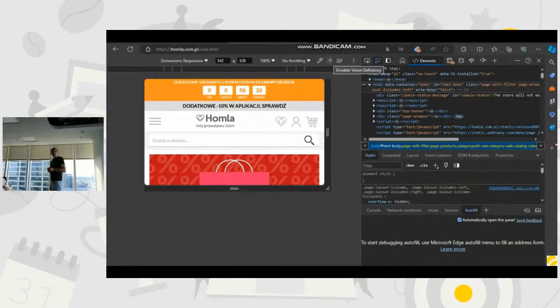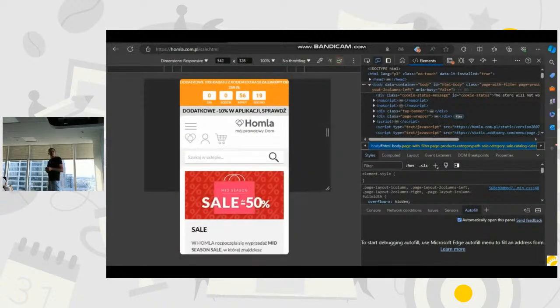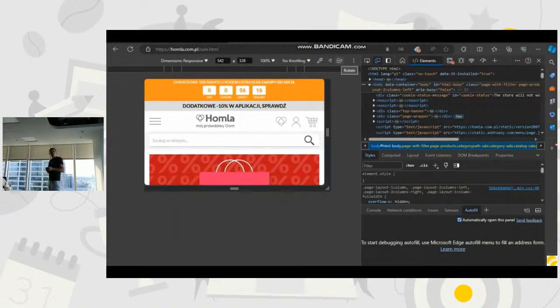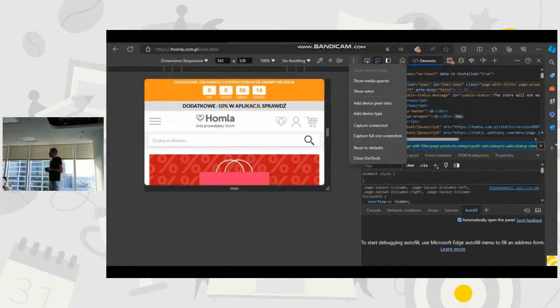Again, you have these additional buttons on the right-hand side. You can turn your screen around, you can take screenshots, and so on. So as you can see, it pretty much looks the same as Chrome DevTools.